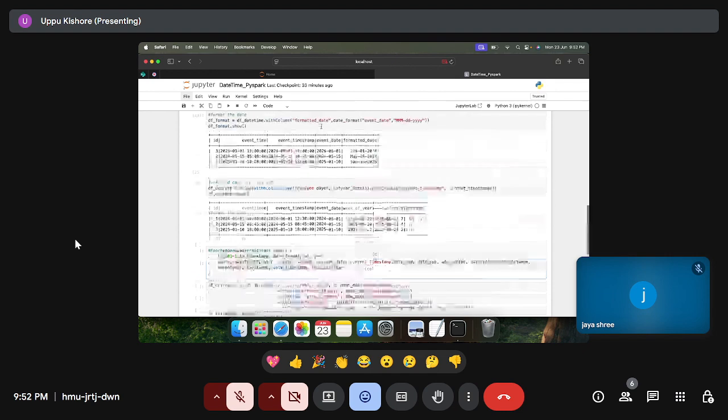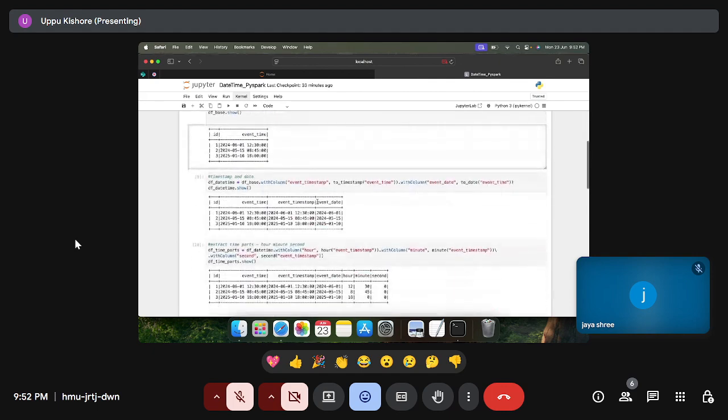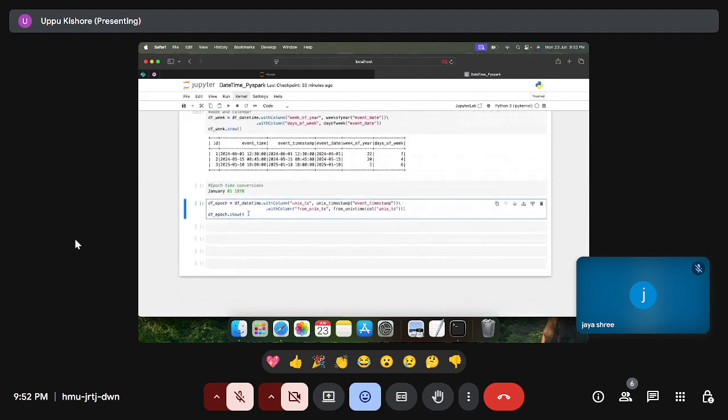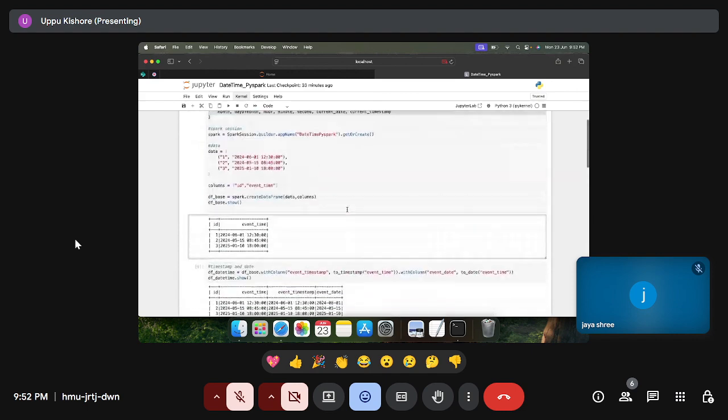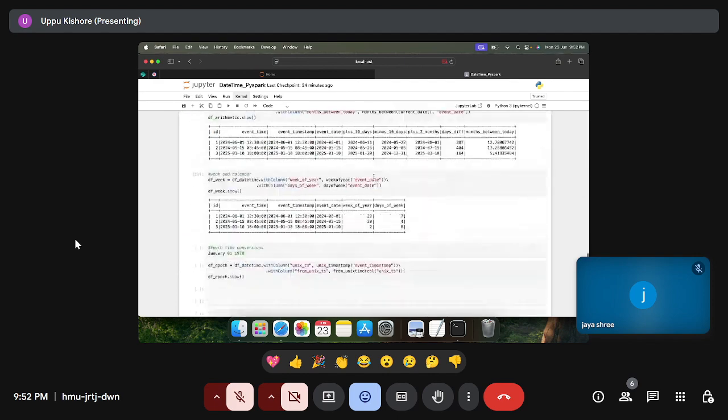Stuck, I think. I think I lost the connection for this notebook.